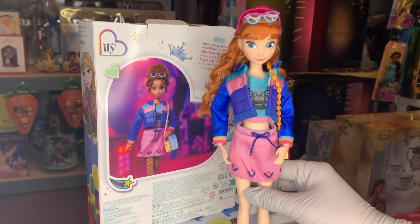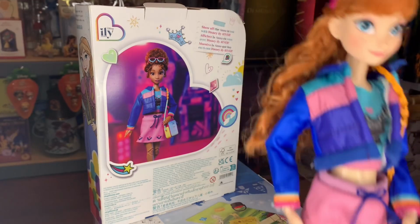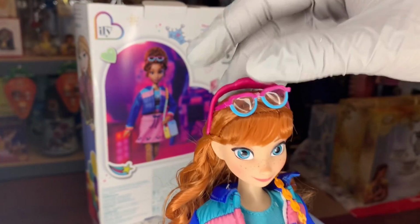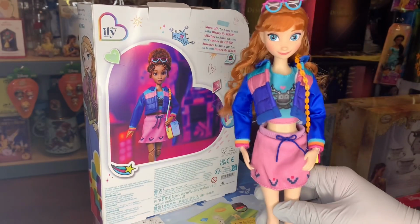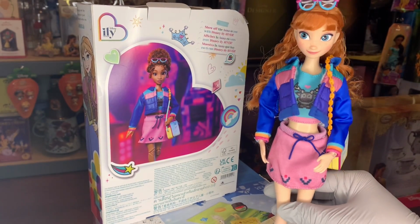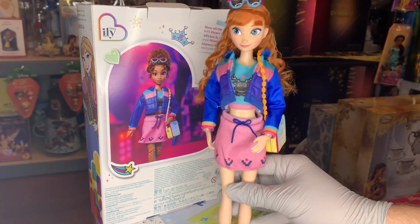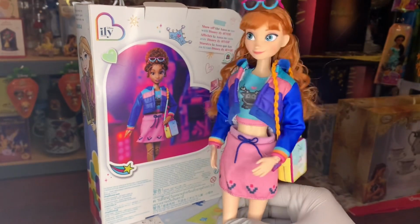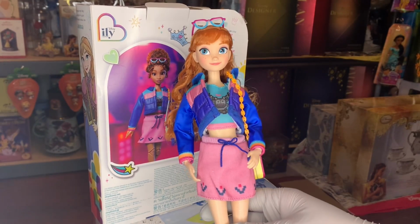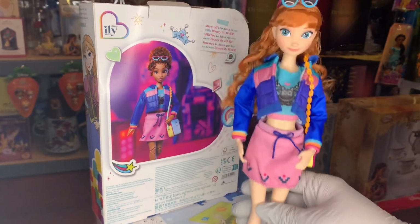I think this is really adorable. Besides this headband that I just don't think is gonna work because it's not gonna match her head. It would probably fit perfectly on an ILY doll. But yeah, other than that and the glasses, just because Anna doesn't wear glasses, I guess these are more of like just accessory maybe. Besides that, I think it really works.